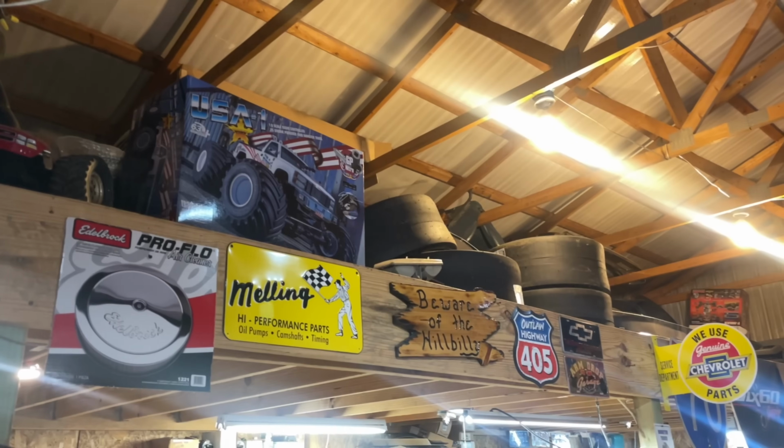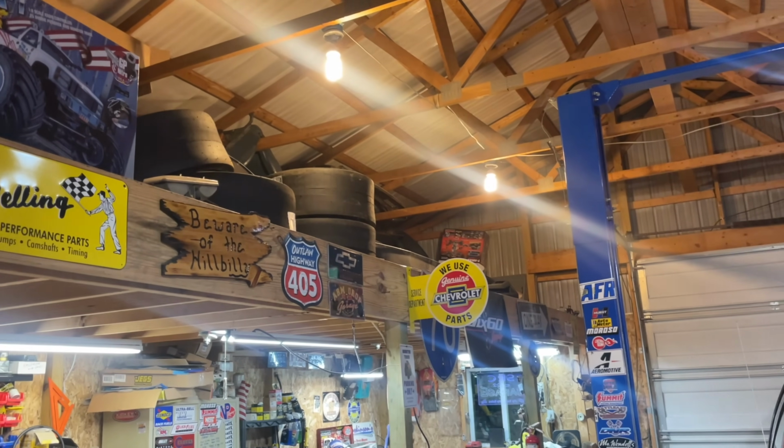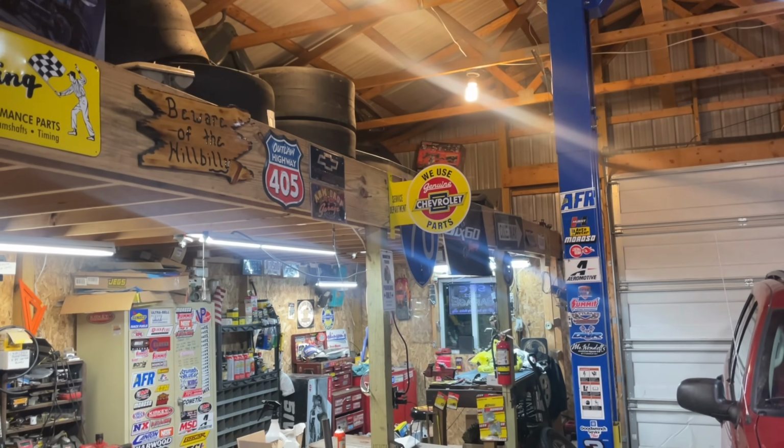So tomorrow I'll have to get up there over top the mezzanine and take a look around. Now I know there's a lot of good stuff up there, but I'm pretty sure there's a 600 CFM Edelbrock carburetor laying up there that I can use on Vicky's C10. I've already got a brand new distributor. I got plugs, I got plug wires, the intake manifold's already on it, but I do need to go get a water pump, and I need to get some brackets, some pulleys, and things like that. And I definitely want to get it set up so that we can add power steering later.